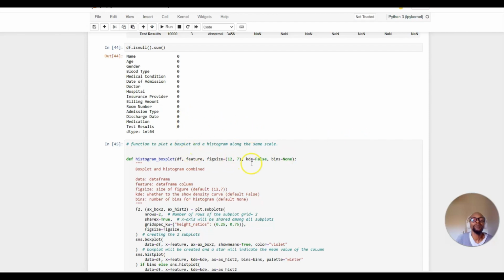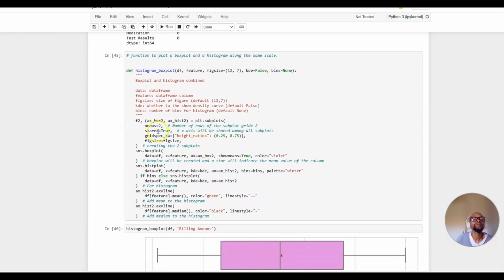Let's plot a box plot. This is code that you can reuse at any time. You can just copy and reuse. Industry-ready code. So you define the function histogram_boxplot, and that's the dataset you need, which we already have saved.